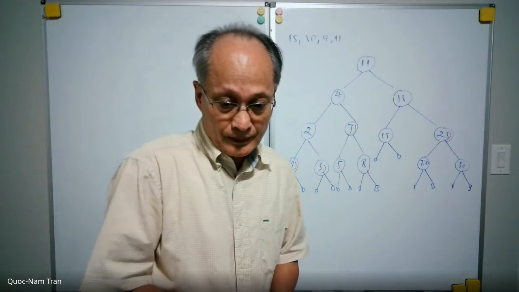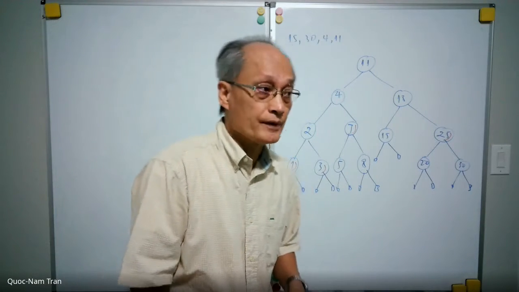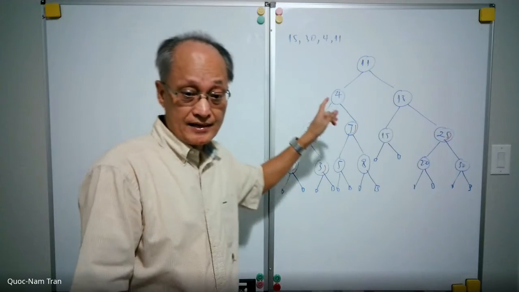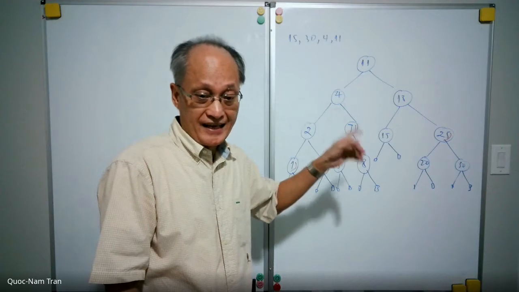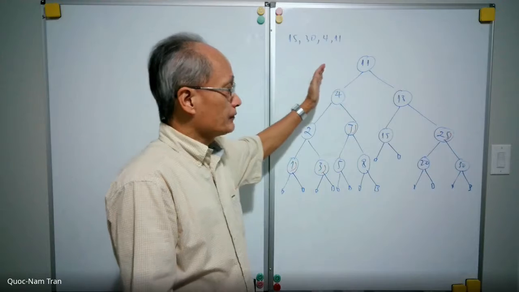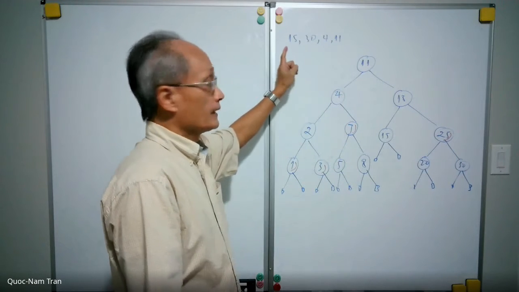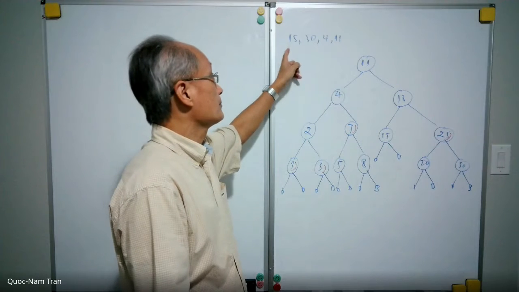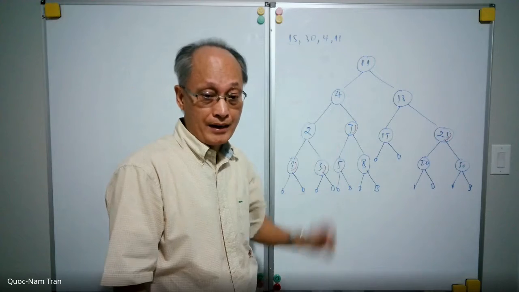Okay, so today I will go through the solutions for the hands-on exercise that I gave you at the end of the last lecture. So basically, we have a red black tree like this, and then we have to delete the elements 15, 34, and 11 one by one.